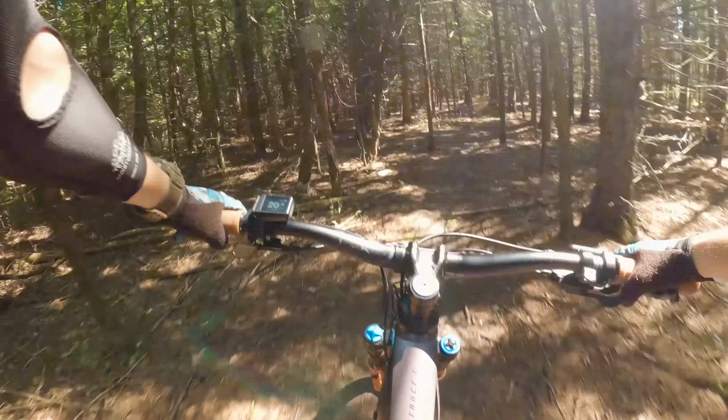Okay, so basically, just here back on Bennie's East. Just came out of Weir Wood right there. And just gonna head down and then do Bennie's West to get back out. So I'll fire back up when I'm down there. Just noticed on Bennie's East, there's a nice little slab drop. A little bit further, there's like a nice series of slabs here.